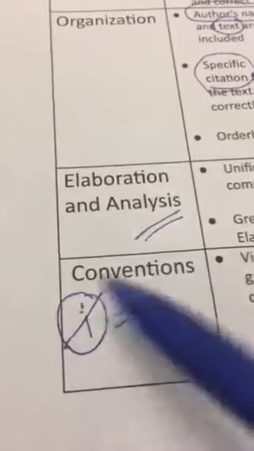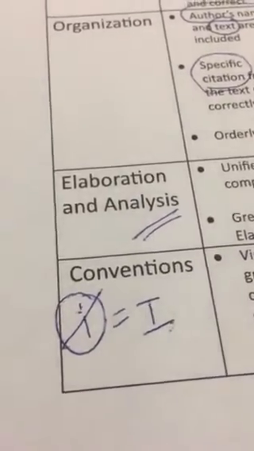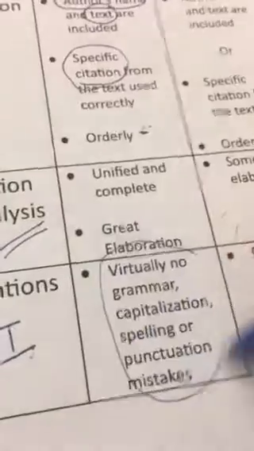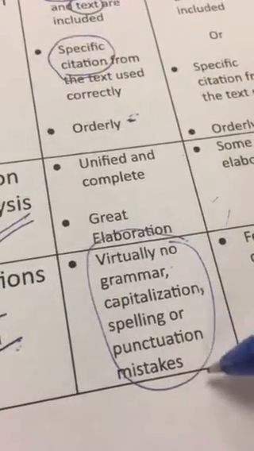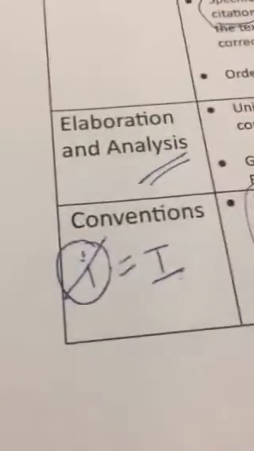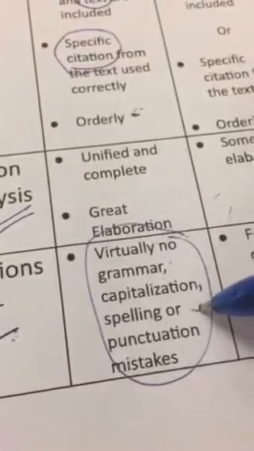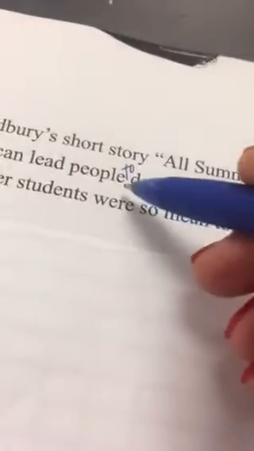If you're texting, fine. If you're writing an essay for school, I would recommend doing the capitalized I, because at least in this class, you are not going to be able to get a level 3 on your essay if you have grammar, capitalization, spelling, or punctuation mistakes. So I just want to be clear, and I will be glad to help you with this, but go ahead and proofread your work. Make sure you've done exactly what you think you've done. For example, see, I didn't do a very good job proofreading right there. So this is how you'll be graded, and I'm going to take this apart one step at a time.